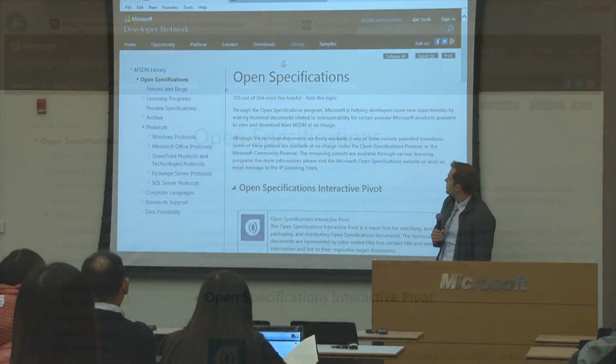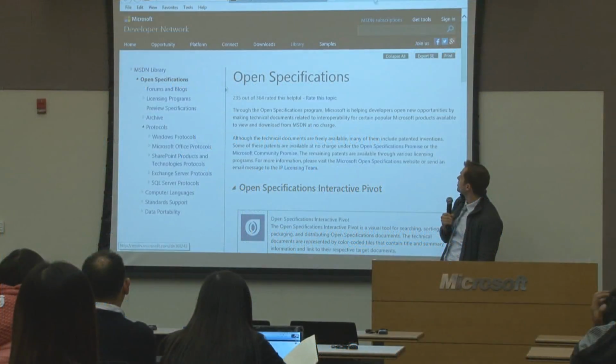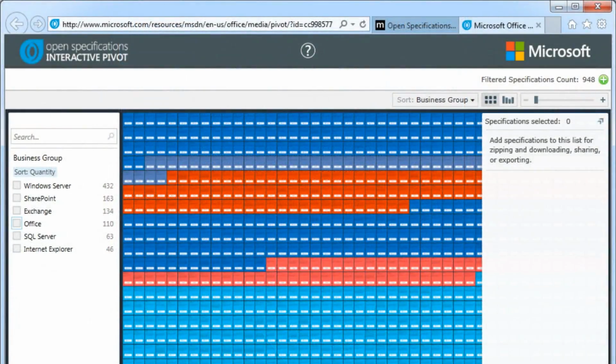So this is the open specification page off MSDN, where it contains all of our protocol information and file format information, so you can select the topics that you're interested in and see the list of protocols. We also have this pivot, which gives a UI to the experience and allows you to filter down to the content that you're interested in.